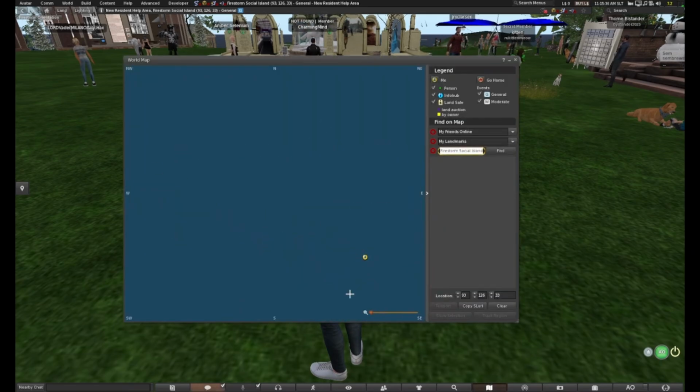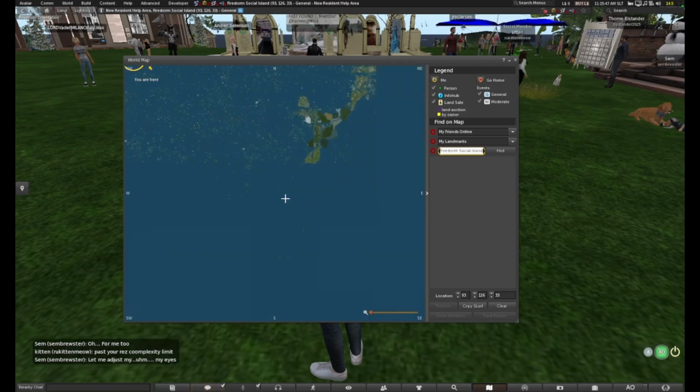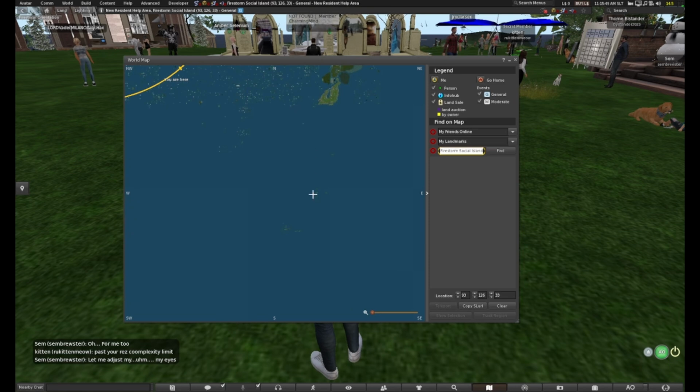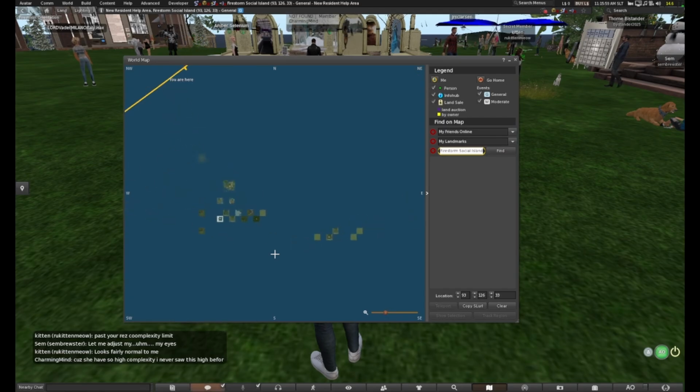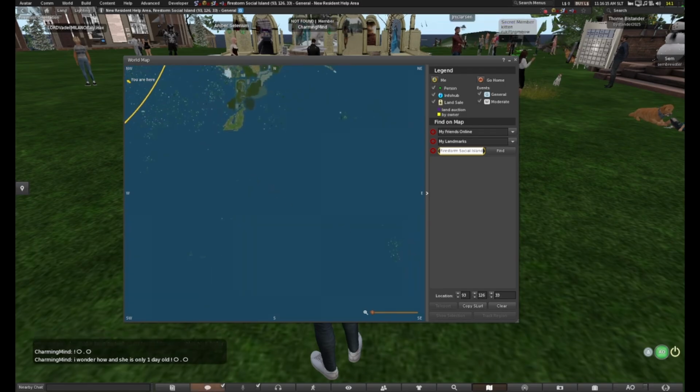So we're gonna zoom out here. There is a sandbox in the part of the world that doesn't really exist anymore. No, not there. I have the landmark on my other characters, so we're having to find it.